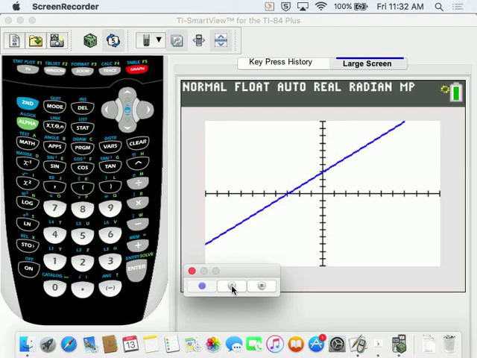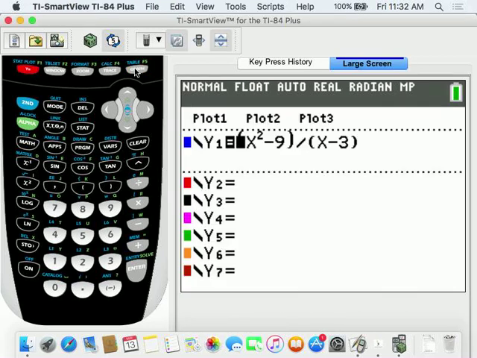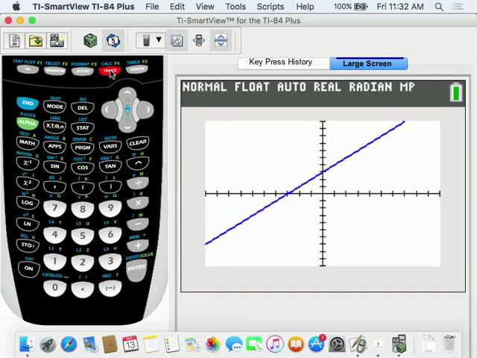So if you decide to look at the graph, hopefully you typed the function in correctly and you got this, including parentheses around your numerator and denominator. And then when you press trace, and the closer you get to 3, you see that as x is getting closer to 3, y is getting closer to 6. So the limit as x approaches 3 should have been 6.